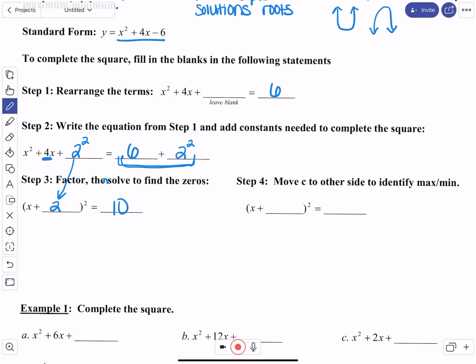Okay, so this is step 3. Now, I'm going to tell you, you're going to have some questions in your assignment, and I'm going to ask for step 3 as a question in your assignment, and this is what I'm asking for. I want to know what this is right here. So when I ask for step 3, I'm asking for this particular part right here.